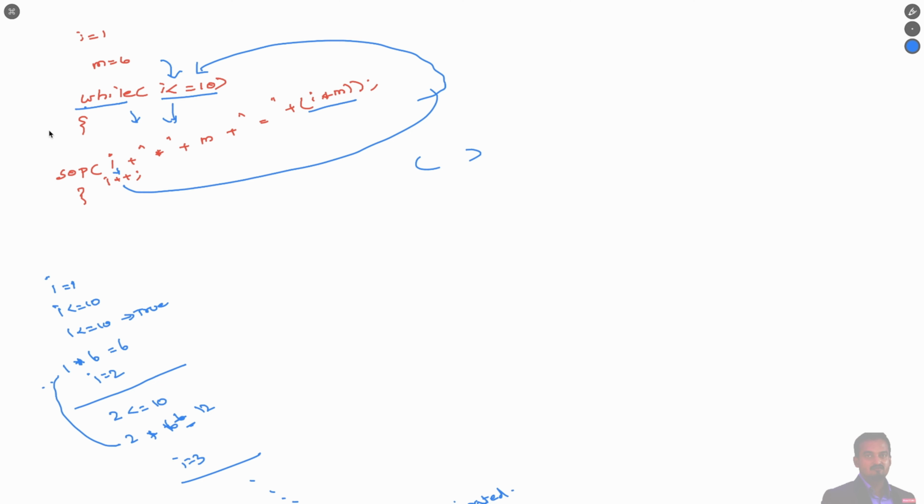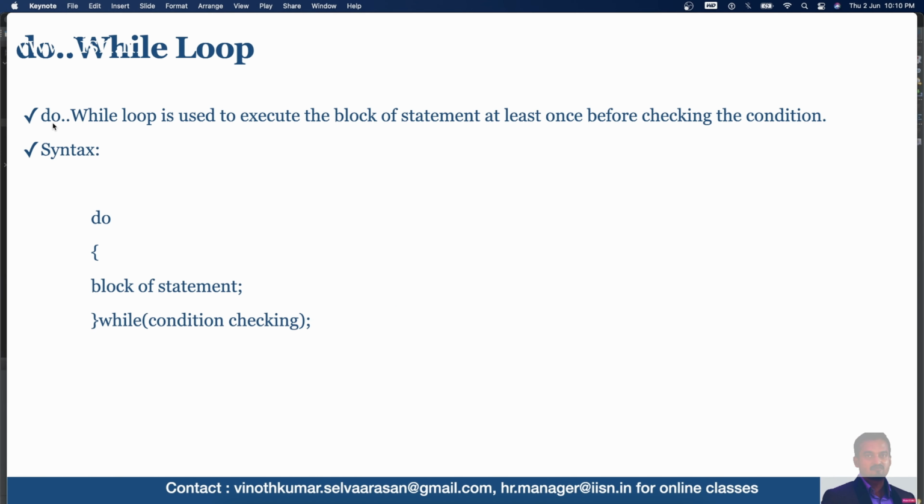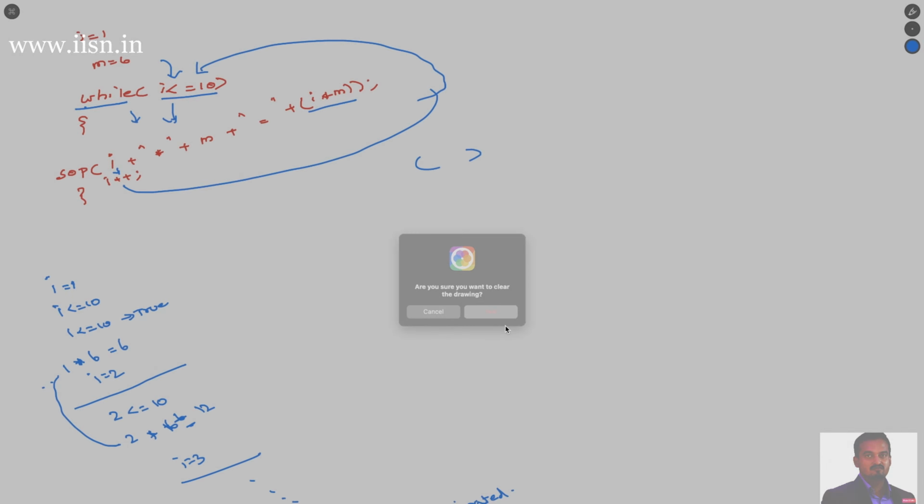Hope you understand this while loop. Now the next one we are going to see is do while. So what is do while? Do while is just going to execute the block of statements at least once. Here also it doesn't have initialization or condition checking; if we want it, we have to give it externally. Without checking any condition, it executes the block of code once, and only after that does it check the condition. This is how do while works.